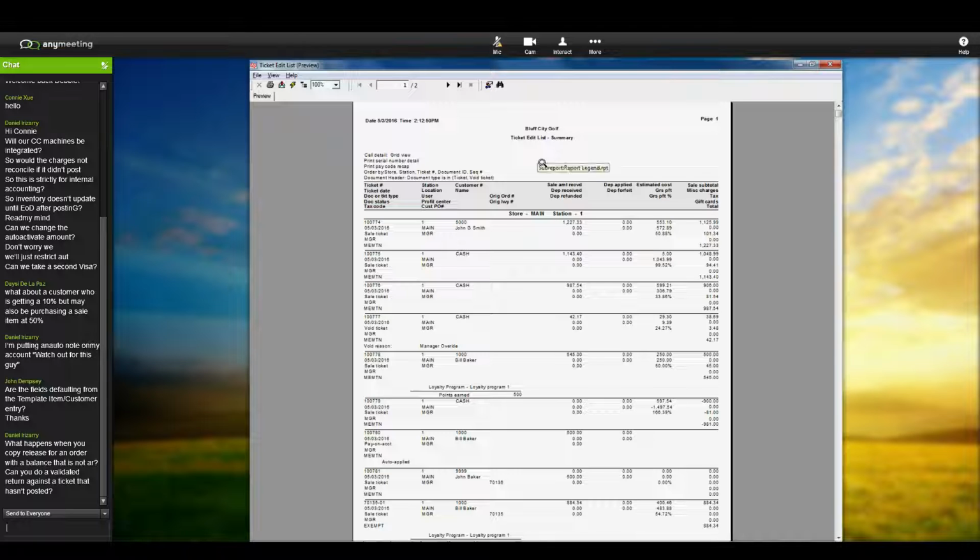Some errors that happen might be somebody had a wrong date on their computer, on their point of sale computer. Maybe it was 2 years ago for some reason. And it wouldn't post that ticket because of the date of the ticket. Another thing that might happen is a tax code could get deleted, or an item could get deleted. I don't recommend deleting anything when the store is open, because you might be deleting an item that's on a ticket somewhere. It might be a non-inventory item, but it's on a ticket. So you don't want to delete it.